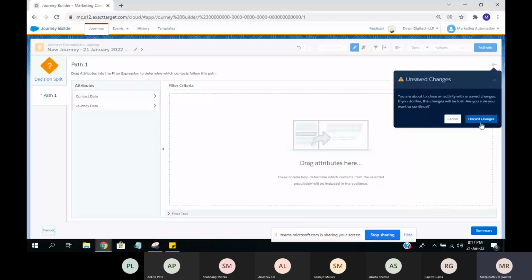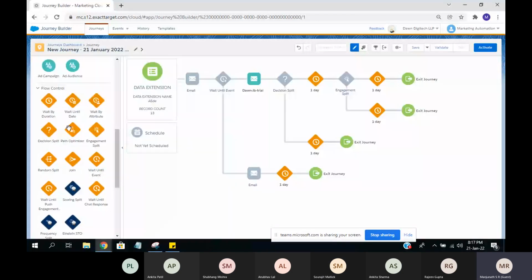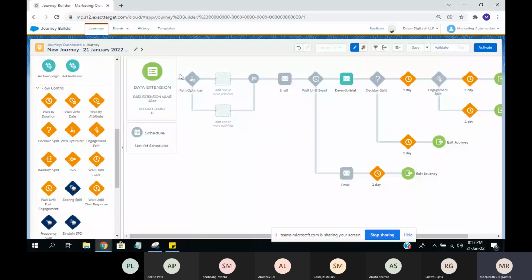Coming to the path optimizer, basically we're going to utilize this for A, B, C, D scenarios like that. Earlier, we had only A/B testing, right? But we're going to utilize the path optimizer for multiple scenarios. I mean, we're going to split it up to 10, I guess.